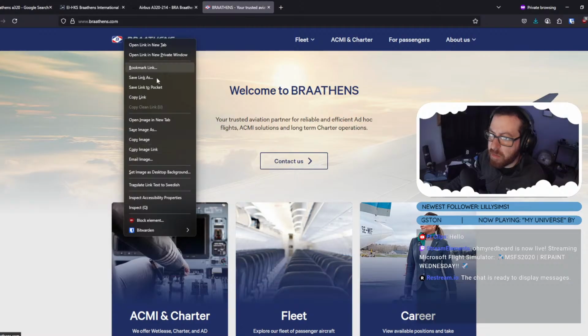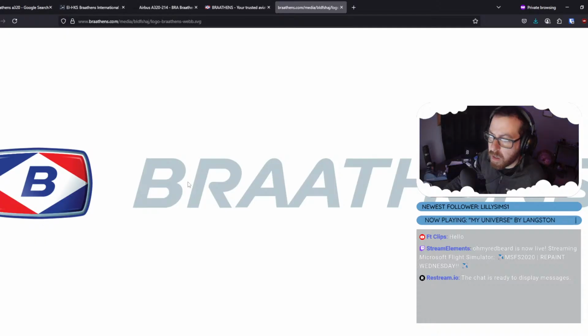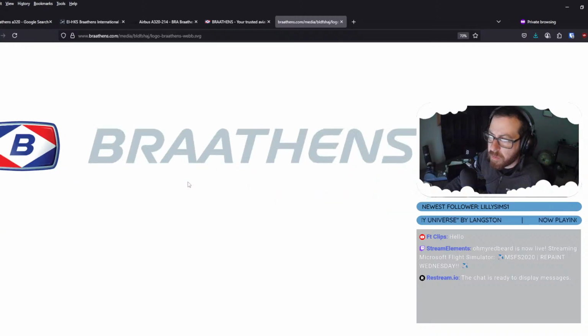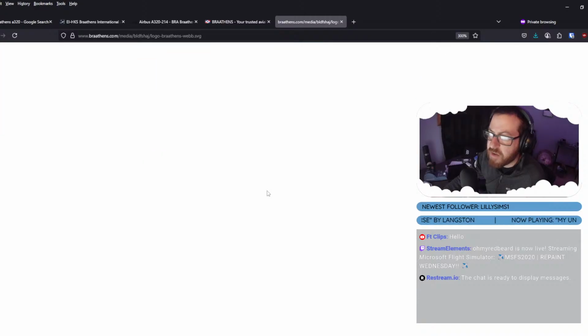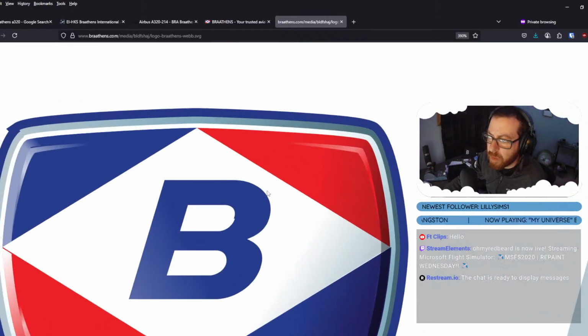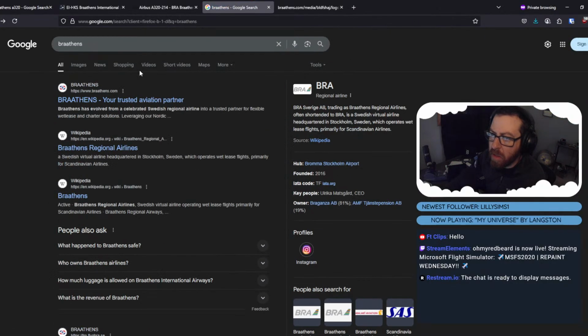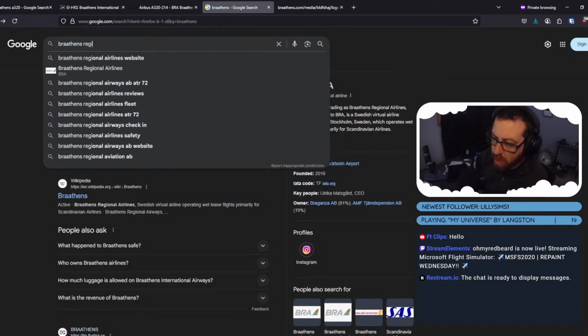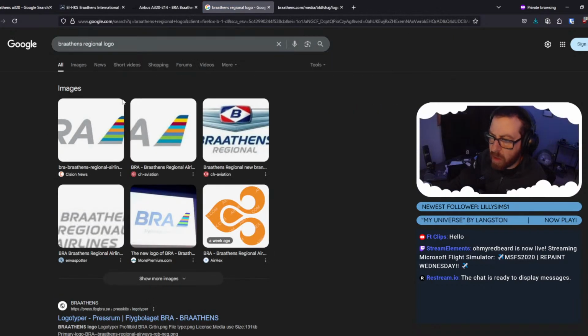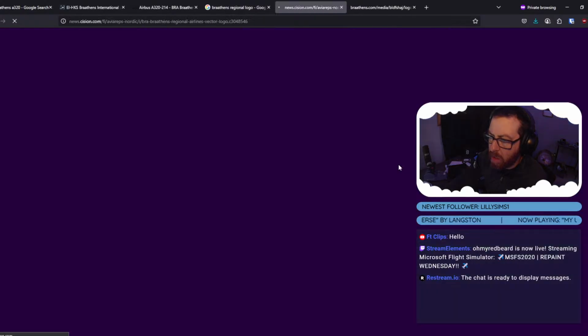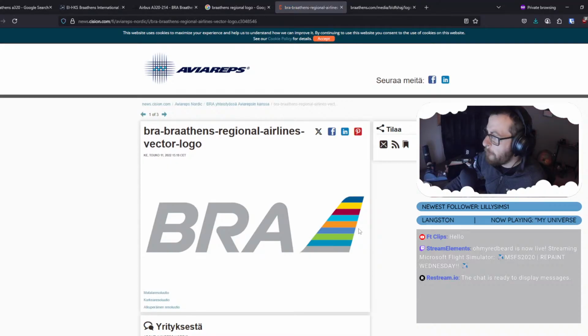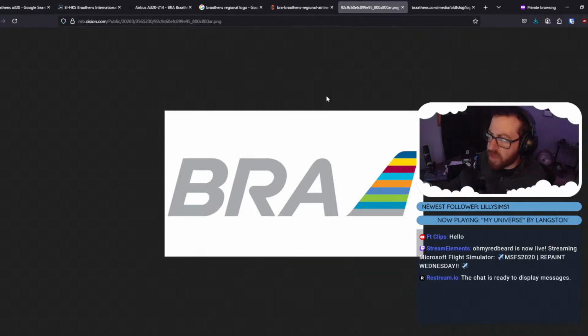Open image tab. Okay, so this is off the official website, so that's weird. Okay, hold on. SVG, that's a PNG.